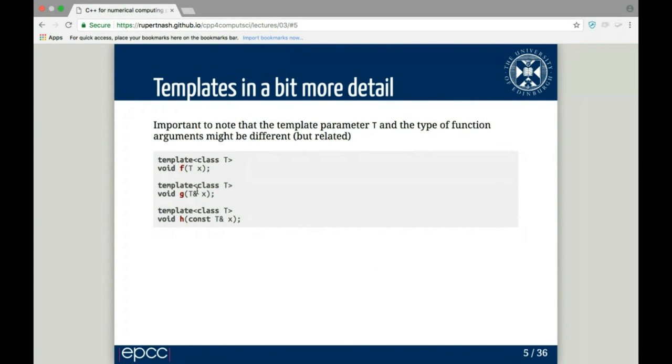That means the deduction of the types of the template arguments. And this means that, for example, if you were to pass a const int to h, it would deduce T to be an integer, because that's implicitly convertible. As in, you can pass an int to the constant reference expression, that will be fine.